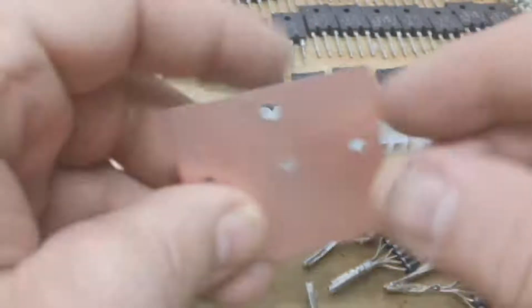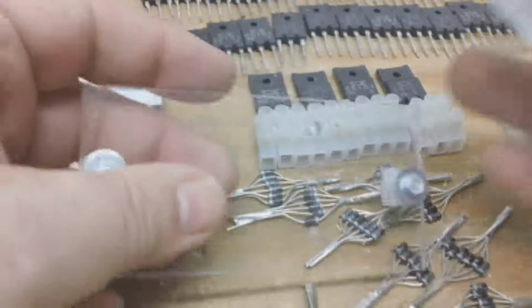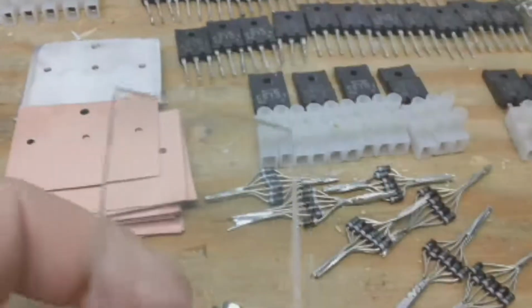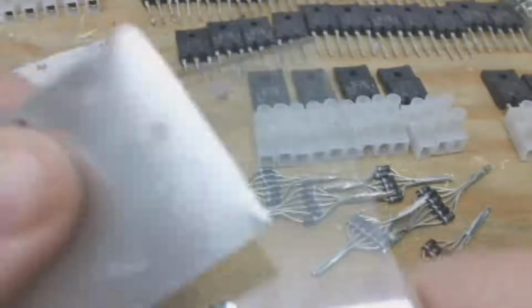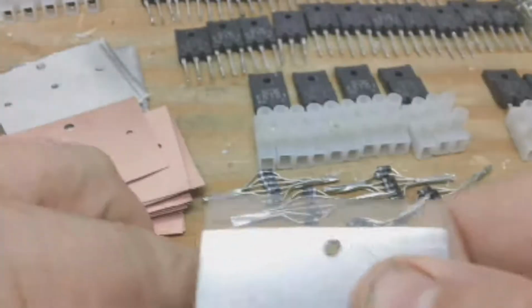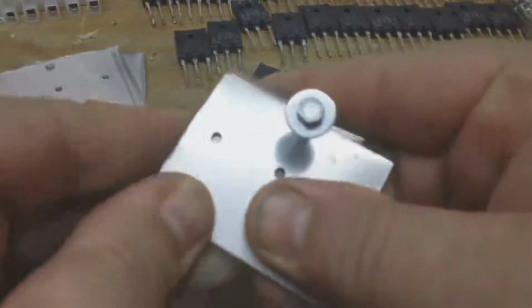Okay, we've got some of these put together. The plates are done, and this plate fit on this part. So this is the back for the control board. Just put this on to get it organized apart here. So this hole right here lines up with this side and lines up with this hole here. Lines up with this hole. So I'm going to put on the back here the same hole. I'm going to tighten this down.